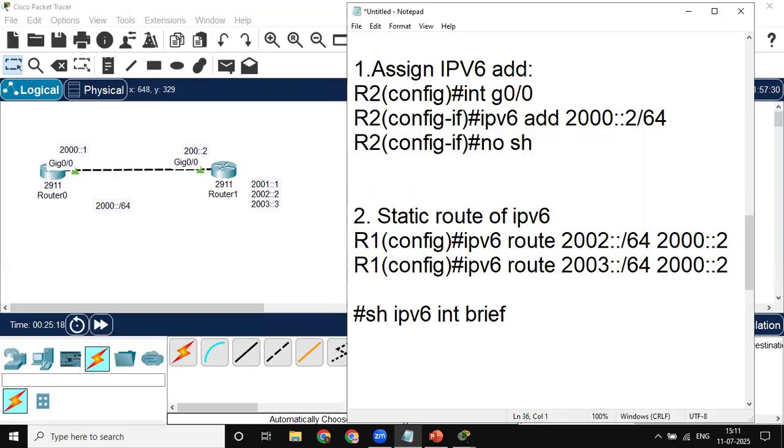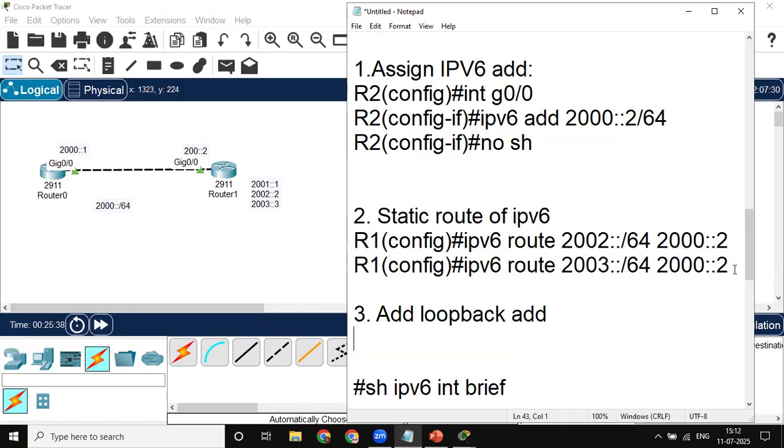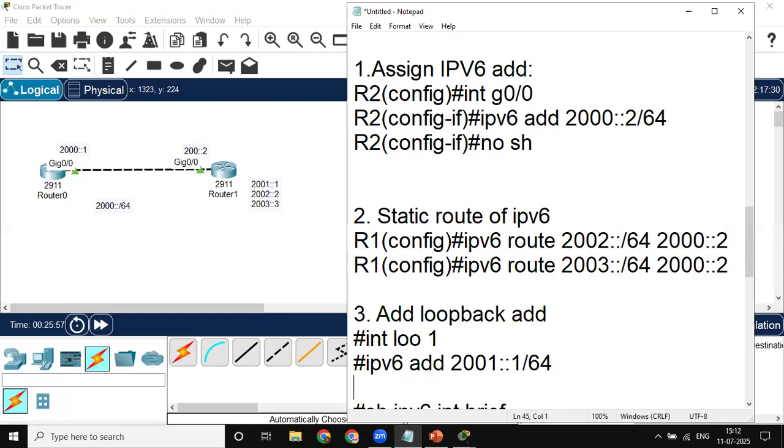And how to add loopback? Interface loopback 1, IPv6 address 2001::1/64.